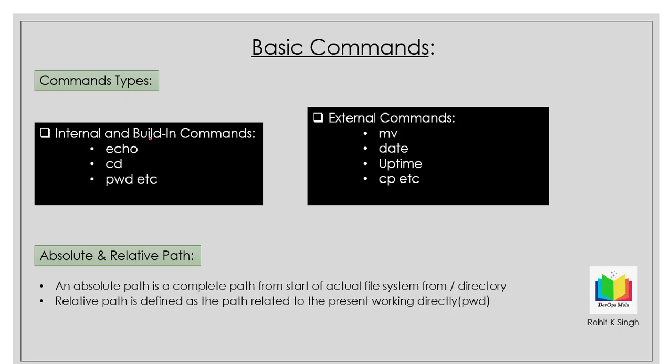Command types: there are internal and built-in commands. These are internal commands, which come by default, out of the box, when you install Linux. These are some external commands. If these commands are not there in your Linux flavor, you can go and download them. Nowadays it already comes with a package, guys. External commands are these commands, and the commands which you install, like Apache. If you want to set up any commands, or create any alias, you can have your external commands also.